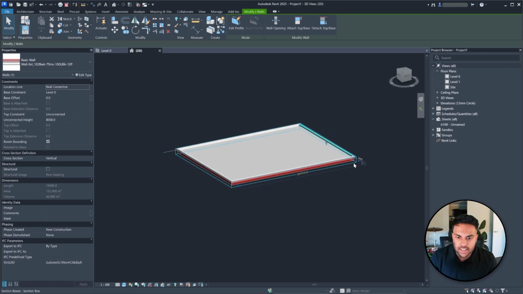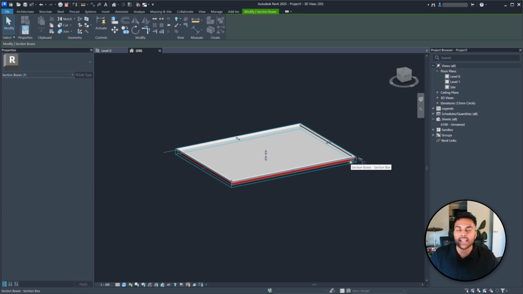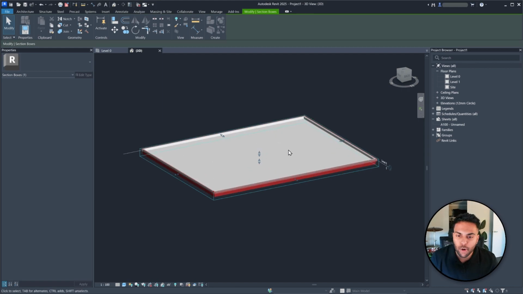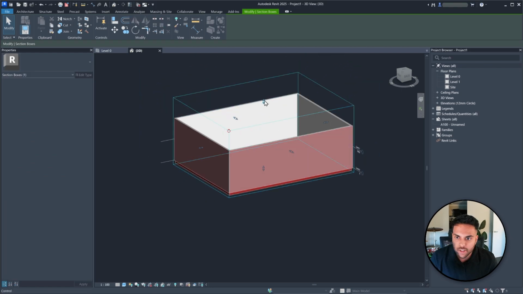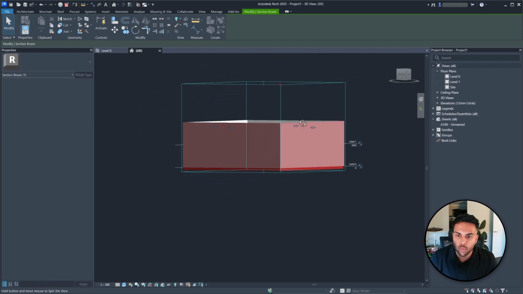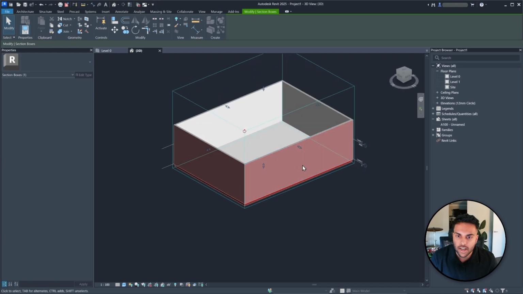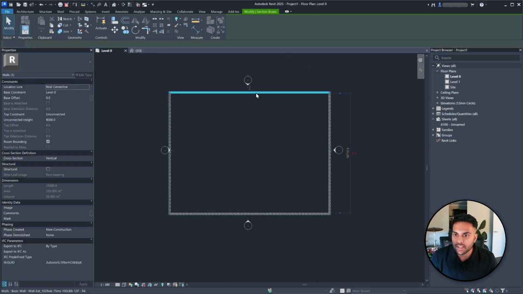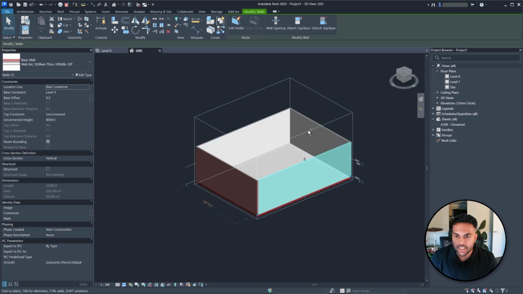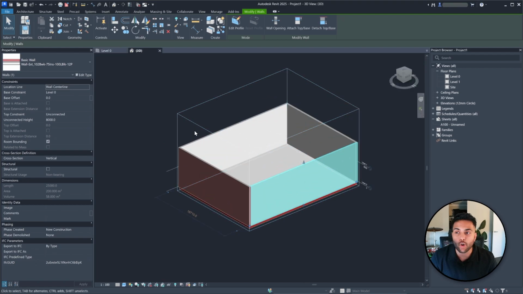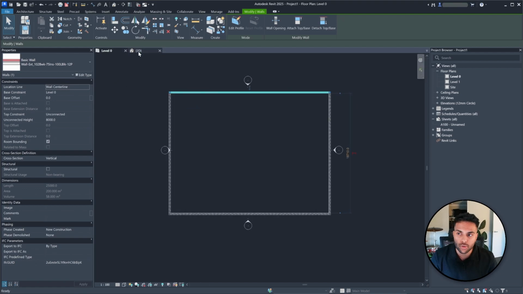So a section box is how much you can see, right? It's like your vision. If you put your hands here, then you can't see to the side of your face, right? So this is my section box. So this section box, if we select it, we can actually extend this view up. And as you extend it up, now you can see where the wall has finished being placed, right? So if you actually select this wall and you go to 3D, you'll see that that wall gets selected on all views, 3D view and the 2D view.